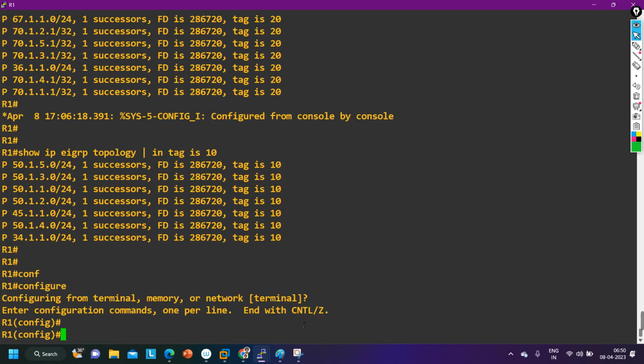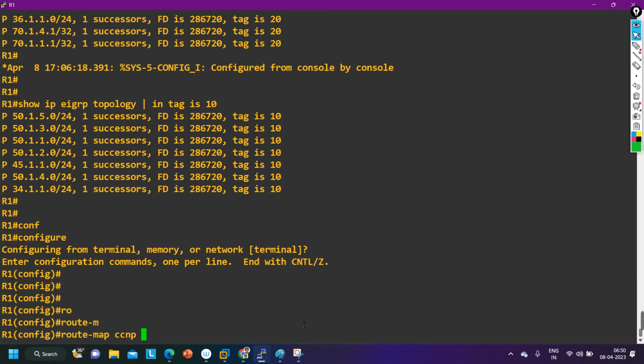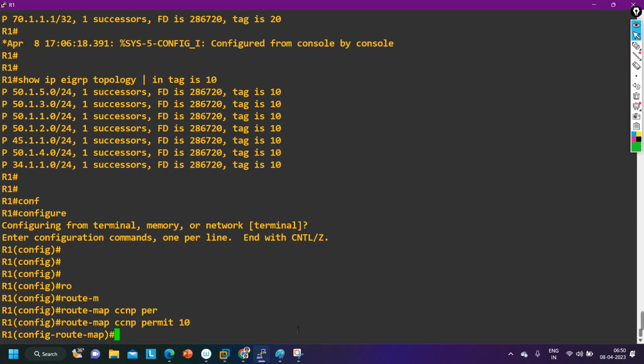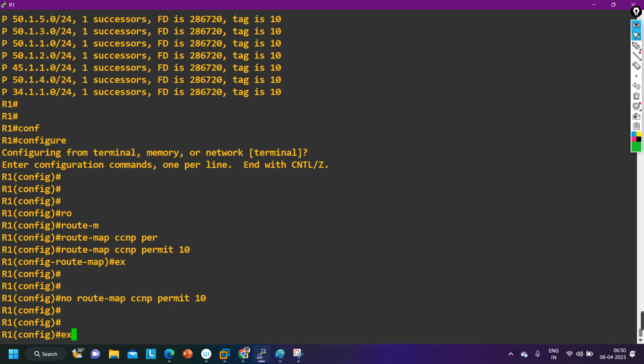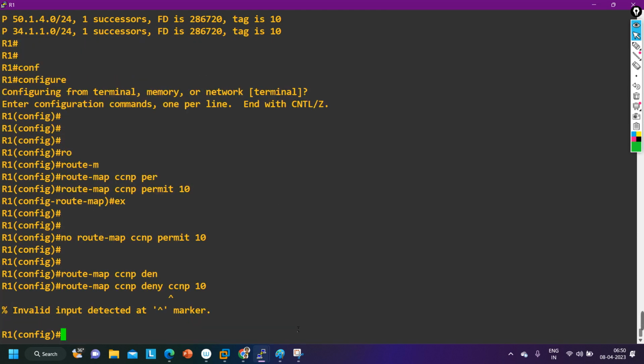So what I am going to do, again I need to create the route map only. Route map name CCNP and permit. Let me define one sequence number as well, that is 10. Done. And this time I am going to match what? Sorry guys, not permit. Here I need to define it, deny. Say no. And route map deny CCNP, sequence number is 10.